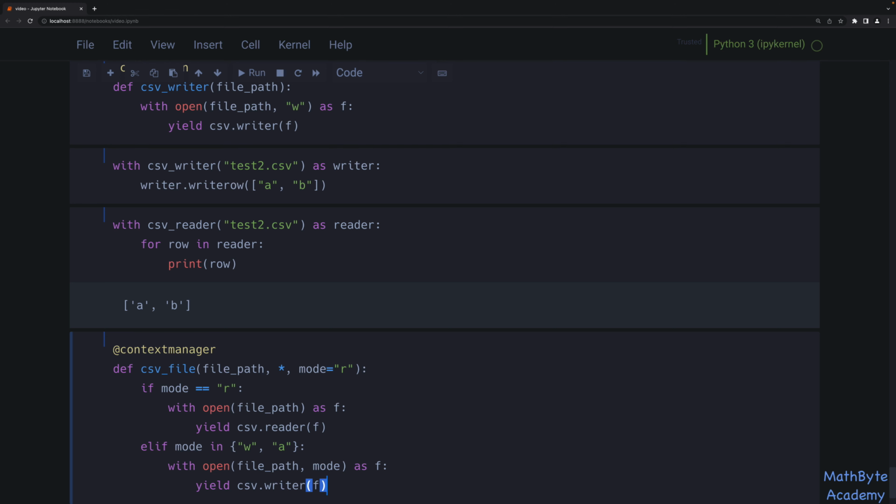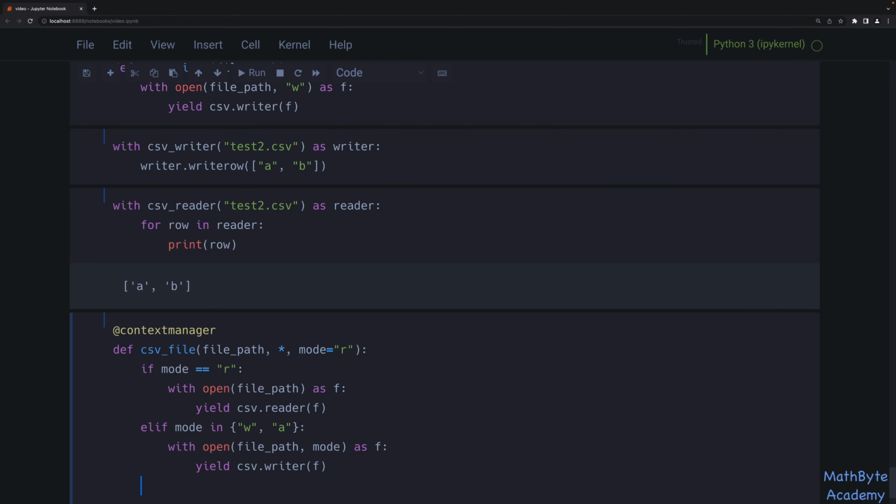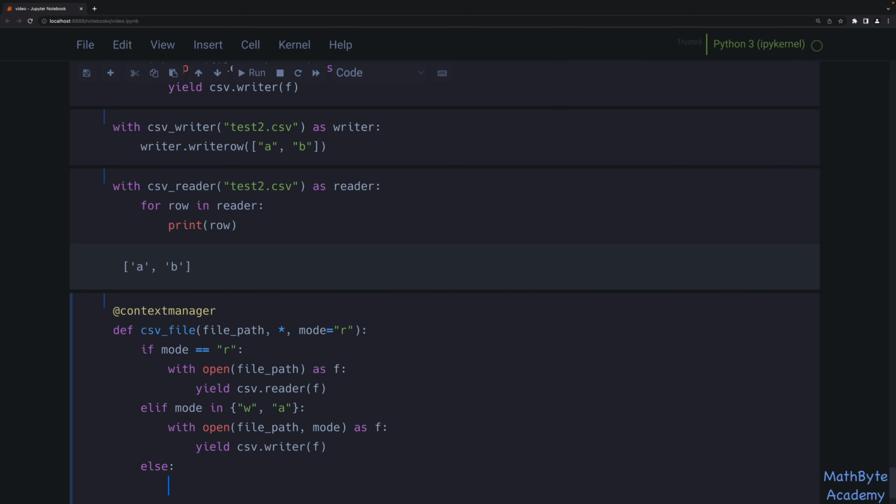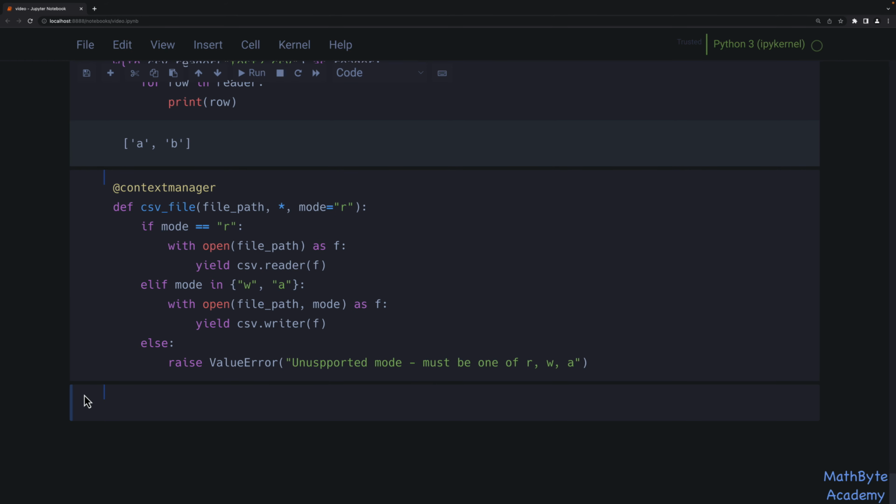I could have done that. And then else, I want to raise a value error. I'm going to say, no, I have an unsupported mode, must be one of R, W, and A, like so. Okay, so that's my context manager.